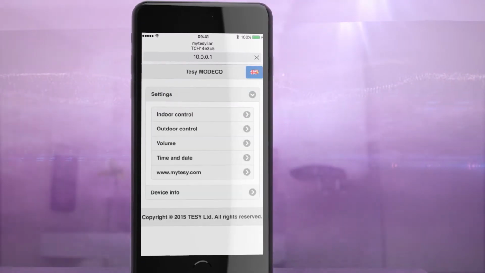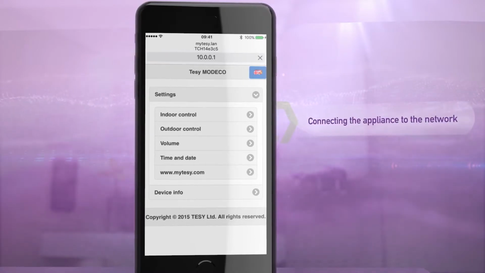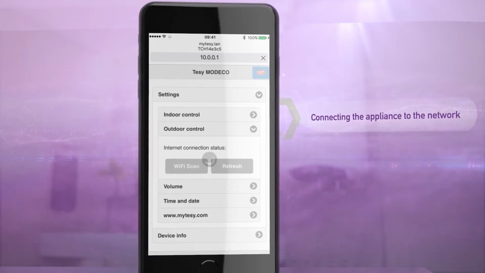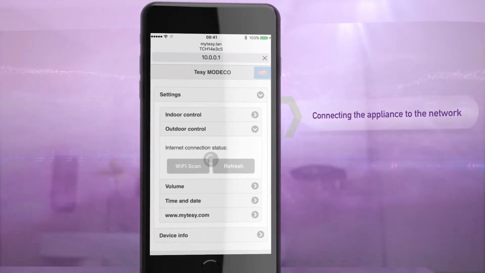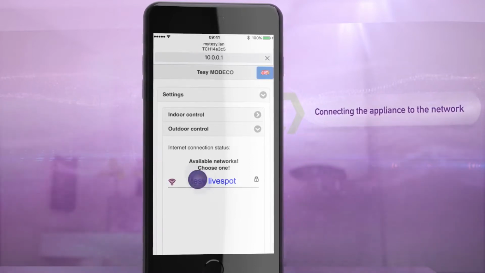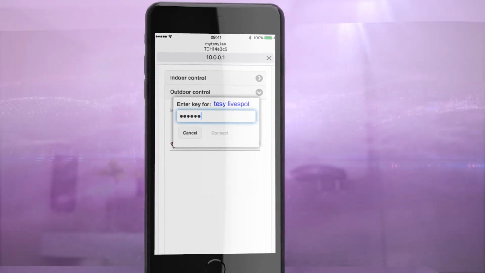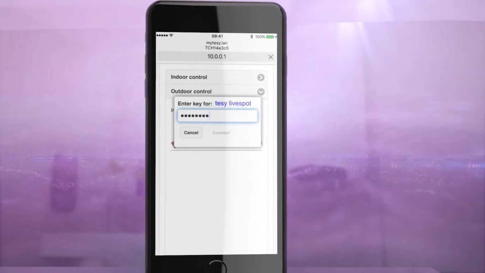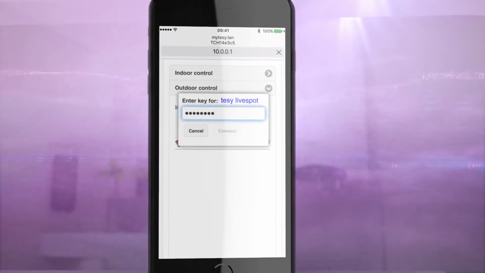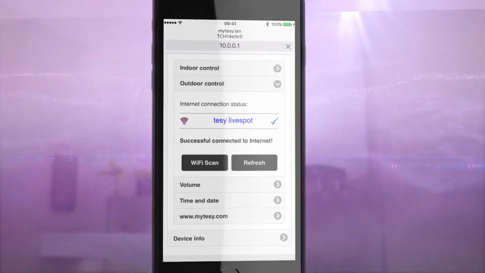In order to get access to the water heater through the internet, you have to connect it to your home Wi-Fi network. From the main menu, select Settings, then Internet Connection, and press Search. Choose your Wi-Fi network and type the password you protect it with. WPA or WPA2 encryption is recommended. However, if you have an older Wi-Fi router, you can use WEP encryption as well. After a successful connection, the caption "Connected to Internet" will appear.